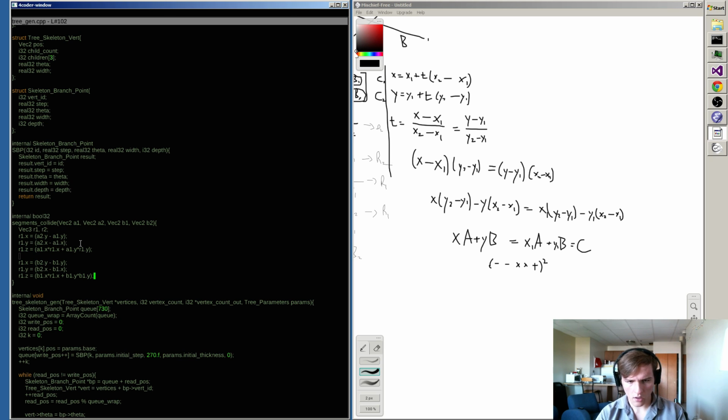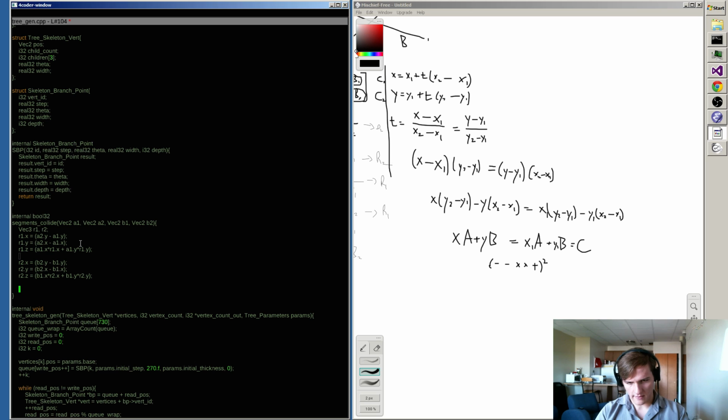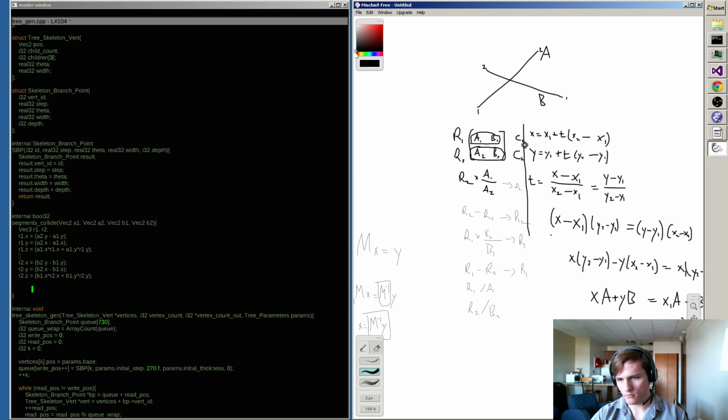That's weird. Anyway, there looks to be a little bit of a bug there. And these R1s need to become R2s. I think I messed that up when I was editing it. Okay. So I think that should get me the rows of my matrix and my y vector in the z spot. And why are you so messed up? There we go. Now we just need to apply these rules.